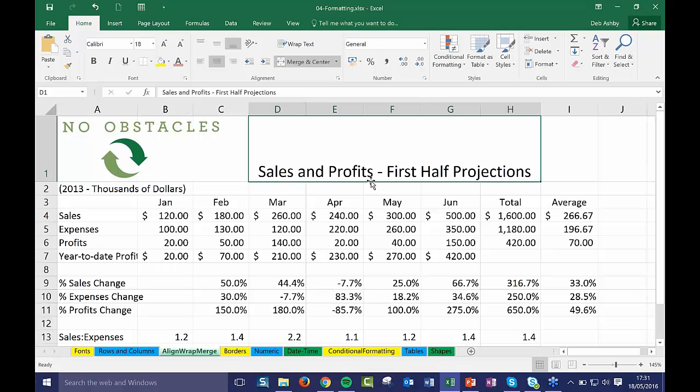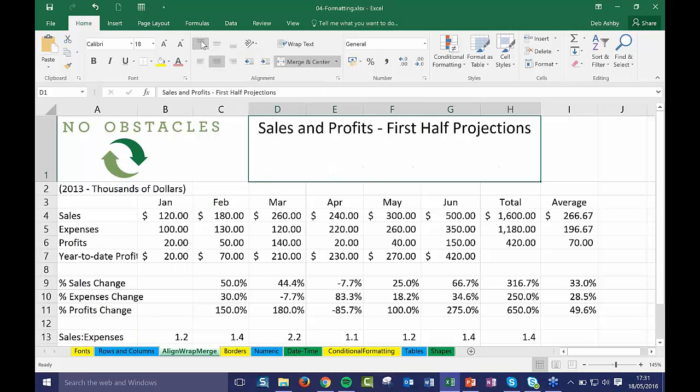I can then do things like vertical alignments, which makes it quite nice. So in this spreadsheet, maybe I want this sales and profits title to be aligned to the top with my logo. And I do have my vertical alignment tools. Again, in my alignment group just above here, you can see currently we're aligned to the bottom. I can choose to align to the middle or align all the way to the top if I want to. So now not only do you have your horizontal alignment, you have vertical alignment in there as well.